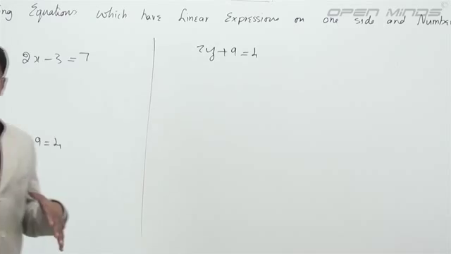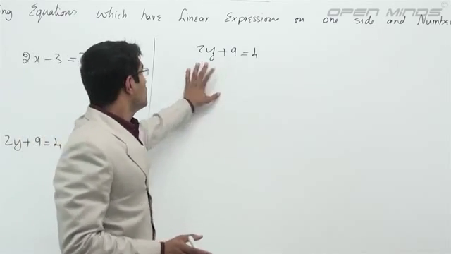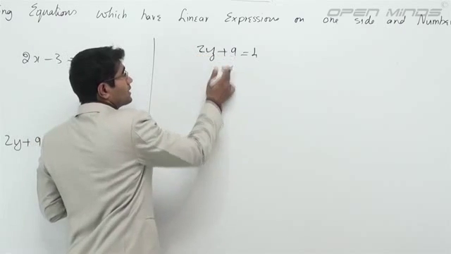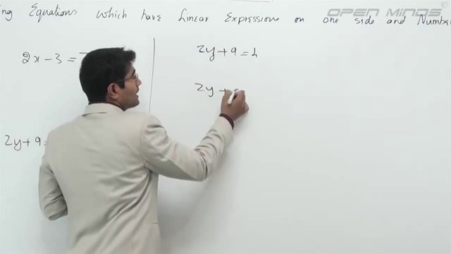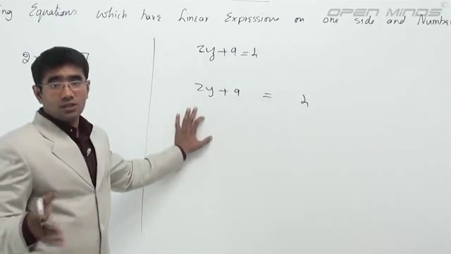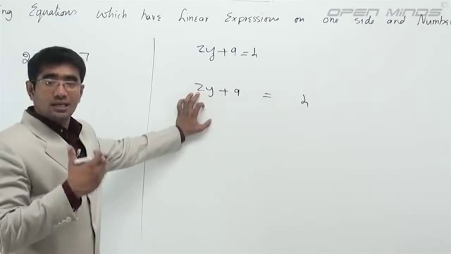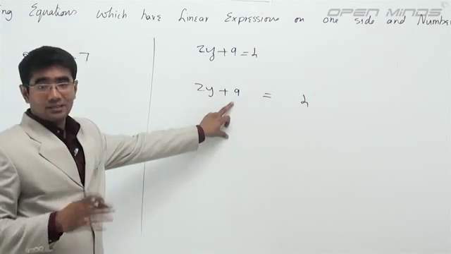Now, what is the logic we generally follow? That there should be nothing with the variable, that is y in this case, right? So who is there with that? There is a 2 and there's a 9. So first of all, I'll work with 9 and I will try to remove 9 because 9 is a little far from it. Okay, that's how I think. So someone which is very close to y is 2. So we'll think about this guy a little later. We'll talk about 9 to remove 9.